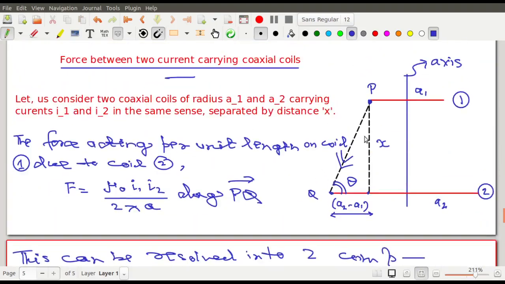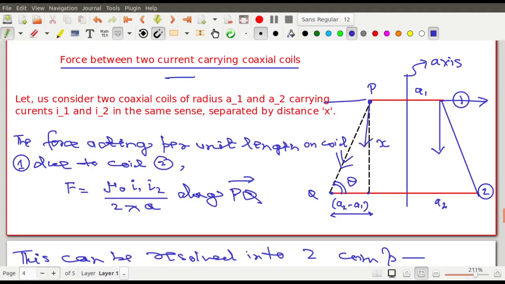Now why does this happen? Because you see that the similar thing can occur on the right side also. You can resolve it into two components, one is this component, another is this component. And here also you can resolve into two components. So obviously this component and this component get mutually cancelled from the opposite side, because they are equal and opposite. So this gets cancelled and these components are added up. The sin theta components will be added up and the cos theta component gets cancelled when you consider the entire loop.